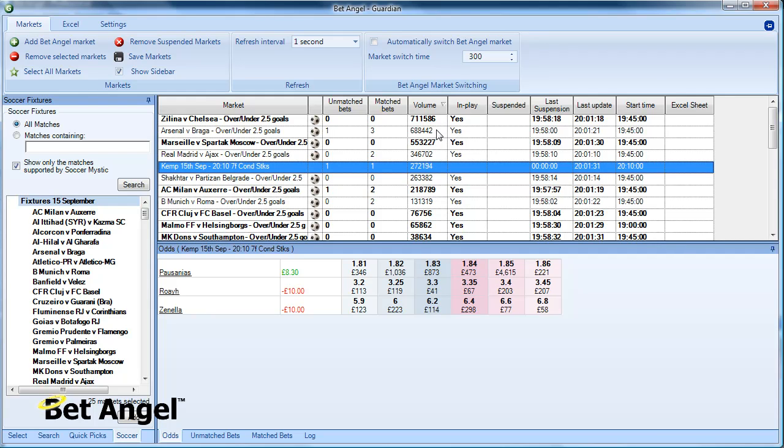So a very useful tool, and on a busy evening or a busy day you can zip backwards and forwards between all different sports: tennis, football, cricket, you just put whatever market you like in here and you can actively manage and trade those markets while doing another market at the same time.